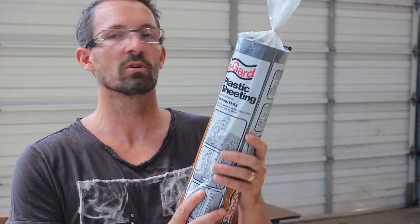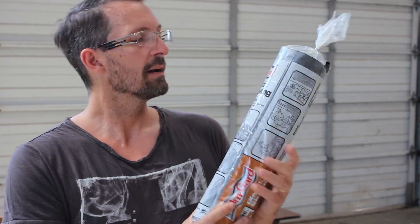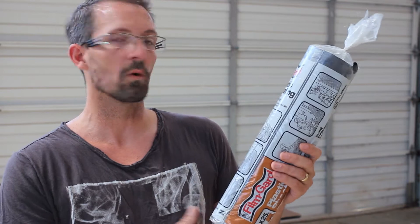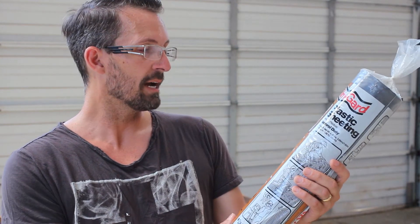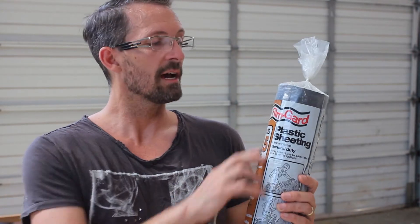We went to our local plastic supplier and bought large rolls of plastic sheeting, and we just stapled them around the outside of the frame. We were able to get these for $10 a roll Canadian — we got a little bit of a deal because we bought a whole bunch. They are 3.5 mil, 10 feet by 25 feet, which is where the math came out for our 4x6 panels. When we do them 4x6, it works out exactly so we can lay them side by side, staple it down, cut them in half, and we have very little plastic waste. Wasting money is not something most people can afford when building a LARP or a dungeon.